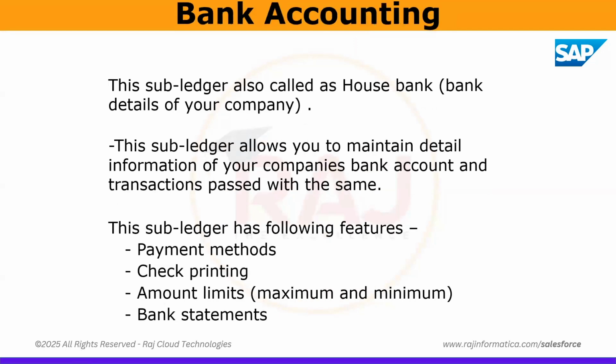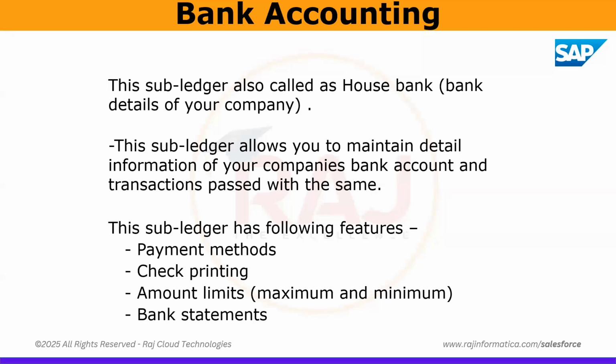So when we talk about SAP, in SAP a bank account is called a house bank. The bank details of your company's own bank account are maintained with the house bank. This subledger allows you to maintain detailed information related to your bank, such as your bank name, which branch, and the address and name of the branch you are holding the account in. Also, you can create it with an account ID, so if in the same bank you're holding multiple accounts like a savings account and a current account, you can maintain that as well. Considering all these options, we maintain the bank for company related setup, which is called a house bank.